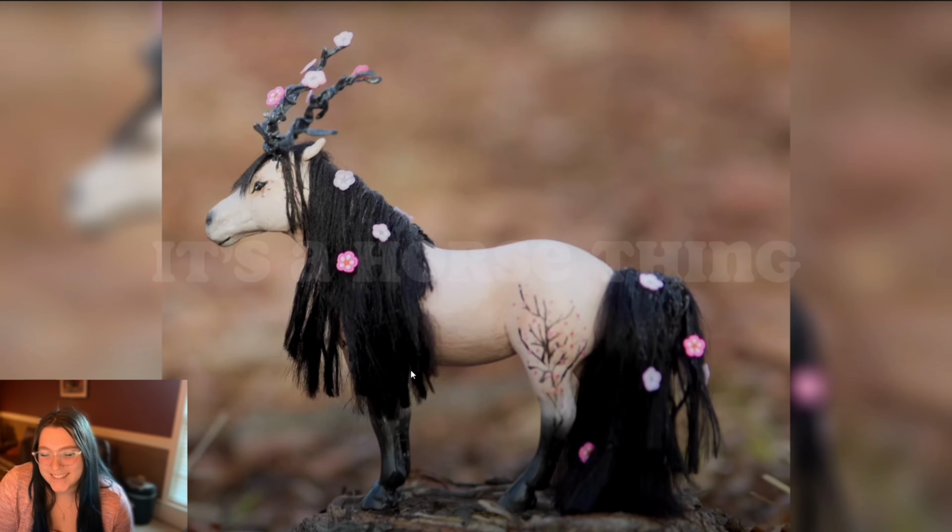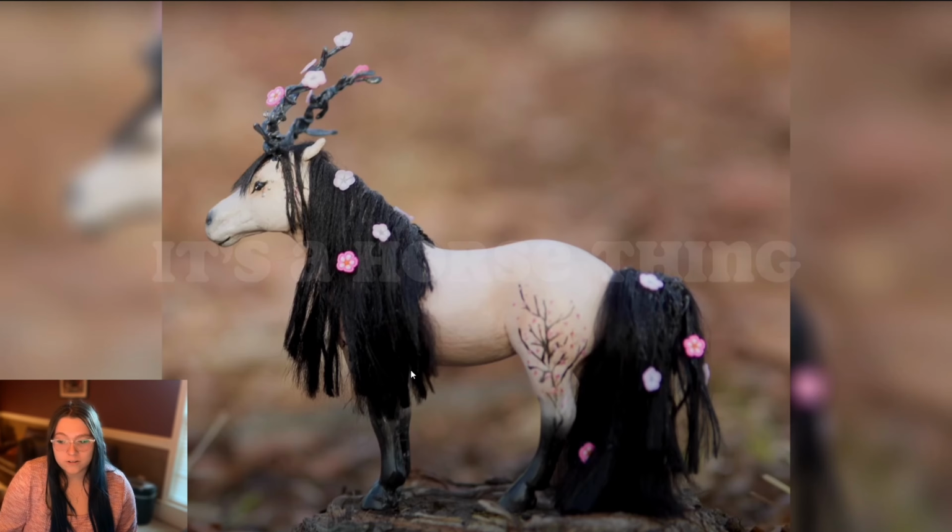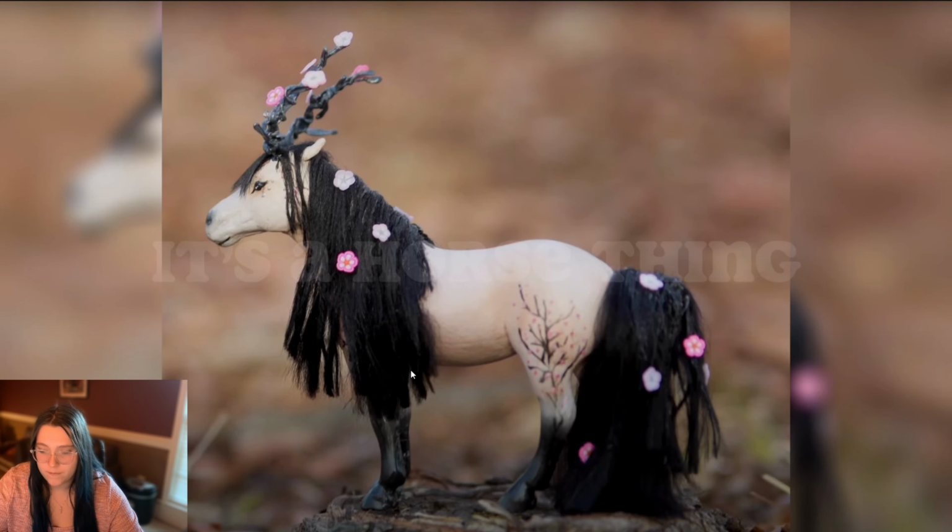This is my horse that goes after Daisy Stalls. Daisy Stalls recreated this Japanese inspired horse. I think Fuden, something along the lines of that, is the name of it. I'm trying to remember off the top of my head, that might be wrong, but I think that's how you say it. And I was super proud of this horse.